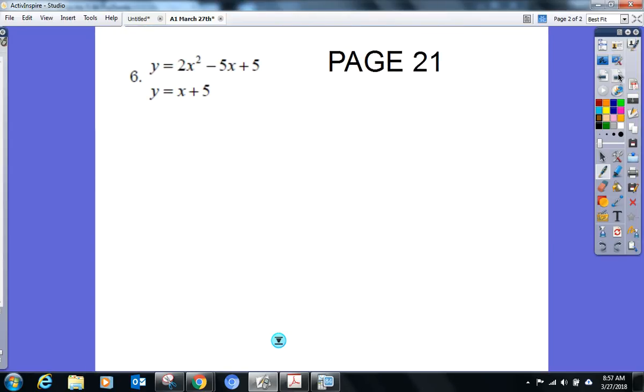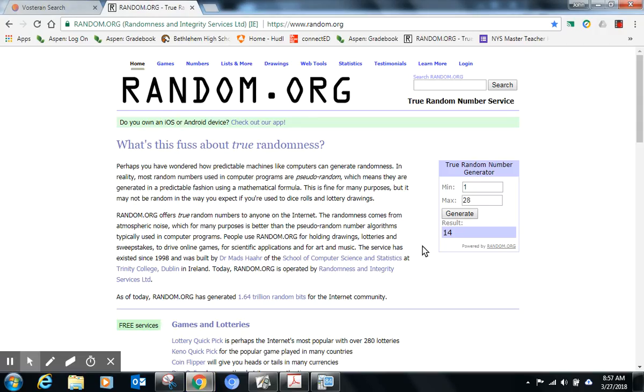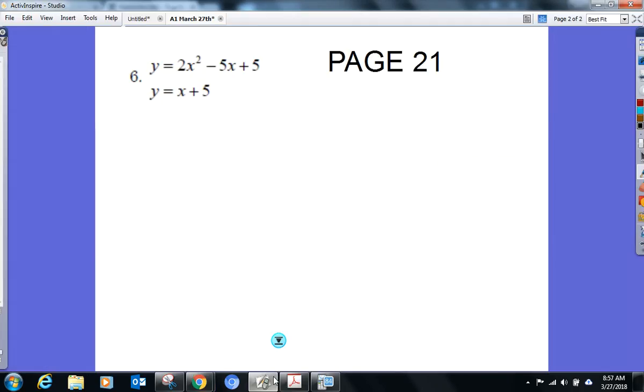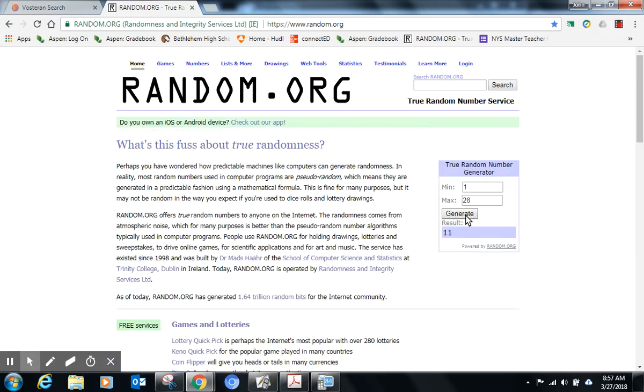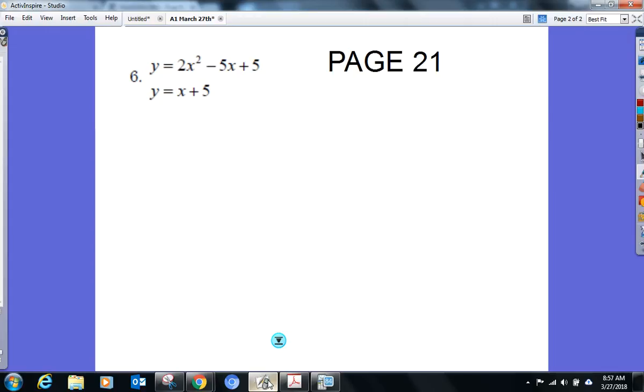Page 21. Go ahead, page 21. And you don't need to do this graphically. We do it algebraically and we're out. Okay, first step. Here we go. Number 2, are these y equals already? I know you weren't here. That's the only one I'm going to ask you, Olivia. They're already y equals, so what do I do with the 2? Here we go. 11, what do you want me to do with these 2?